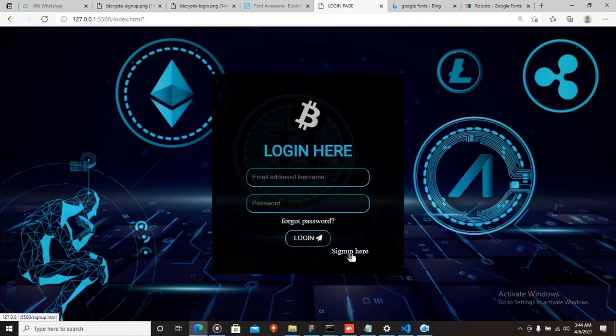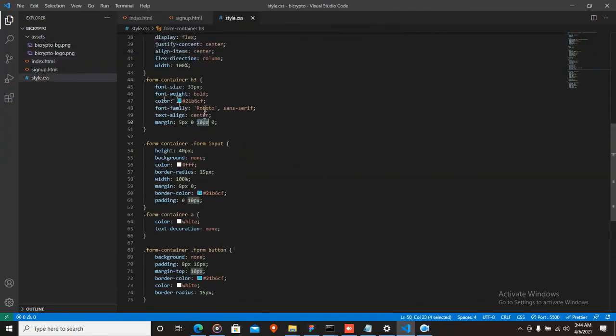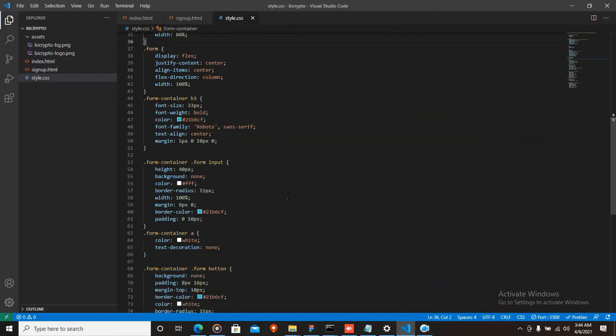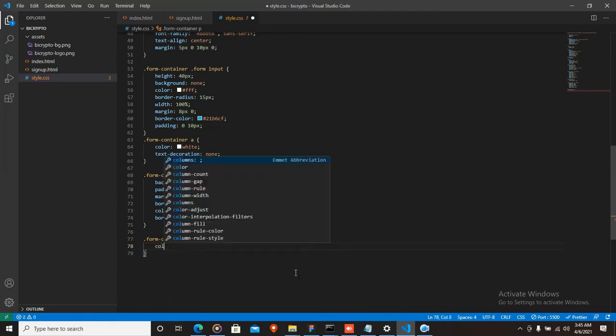Yeah, I think that's simply because I've passed in some props right here to the a tag. I've done something to the a tag for, yeah, right here, text declaration, color and order. So this is what I want to do. I want to say the form container, then the p tag. So I'm gonna set the p tag now to color of white.